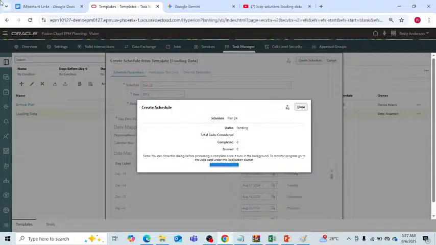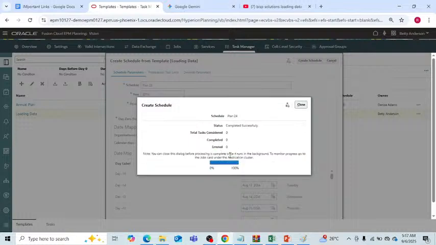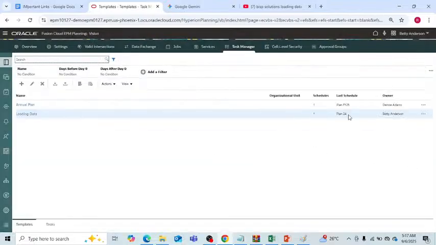So schedule is creating. It will take time to create the schedule. Once it is created, it will show all the things. I think now it has been created. Yeah, so plan 24, we have set the schedule.